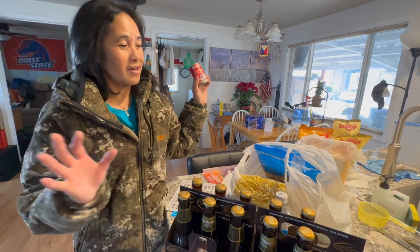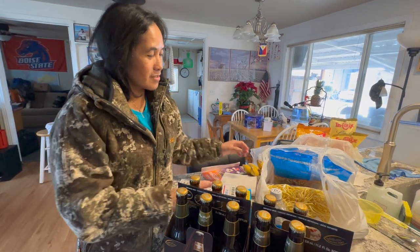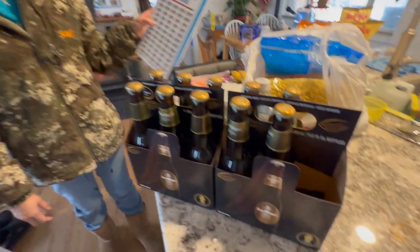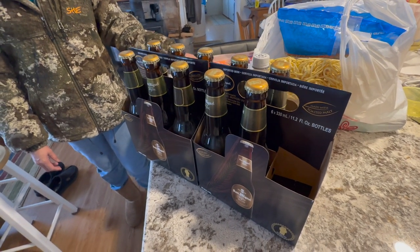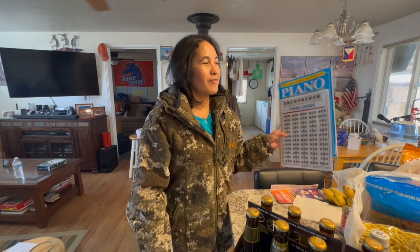We got all this in one errands run. And if you're wondering where the other two San Miguel beer bottles went, they're in the freezer chilling down, so we can have them soon. So yeah, folks, one of these days I'm gonna make a video of me learning how to play piano.